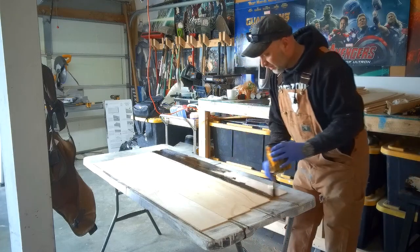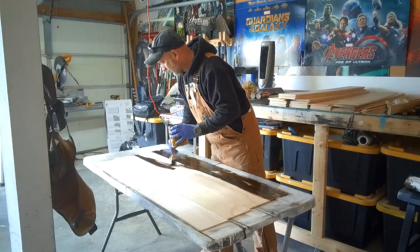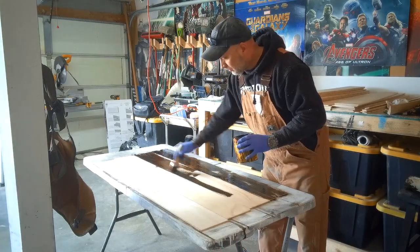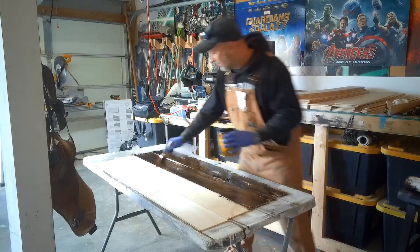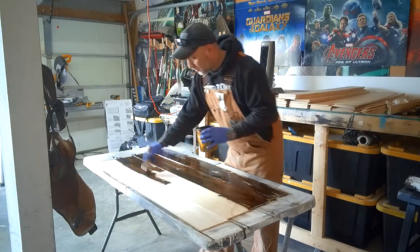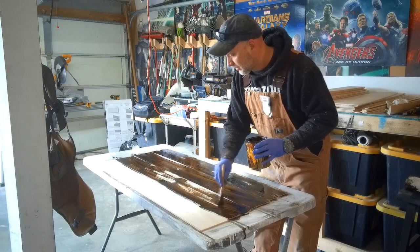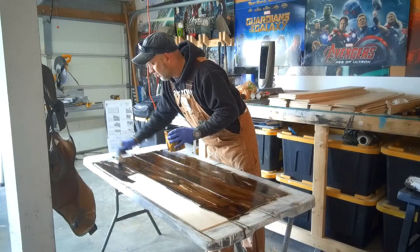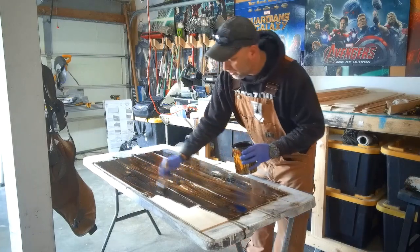I'm leaving some spaces open here because I kind of like the variations in the wood, so that when we put them together, you can really see that they're different planks. And I may end up dry brushing a little different color on over top of them, like some of the colors that are in the room, grays and whites. Just see how they look once the stain is dry. See if we need some more contrast in between the boards. But you can see here, I'm not being delicate at all. And if you decide you want more stain, you just put it on. Now, taking it off is a different story, but in this case, we're taking it off with a sander.